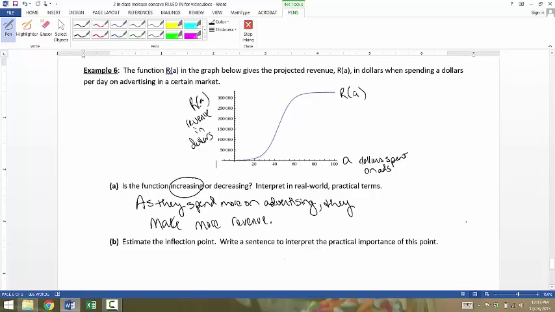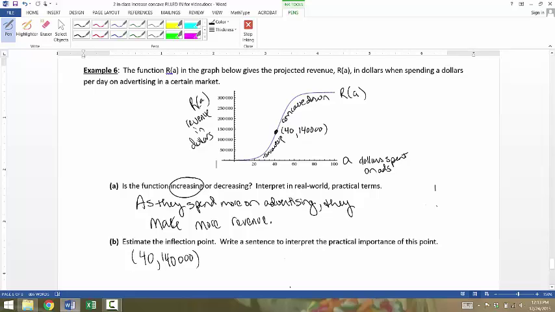Estimate the inflection point. Again, an inflection point is a point where the graph changes its concavity. In this case, it looks like the graph is concave up, and it changes approximately here to concave down. Again, this is just an estimate. For mine, I estimate this inflection point happens at about an input of 40, and I'm going to guesstimate that the output's about 140,000. It's just an estimate. Yours might be slightly different. So I'm estimating (40, 140,000). We want to interpret the meaning of that point in context.